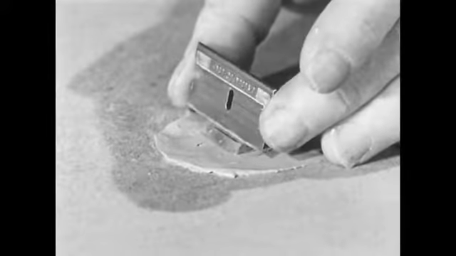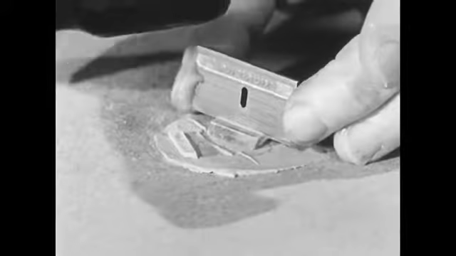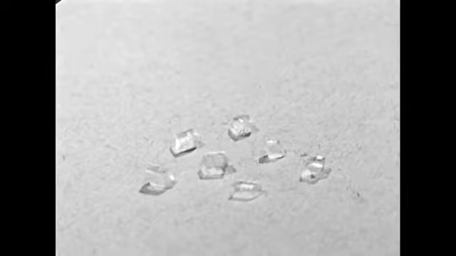When those earlier scientists saw the way calcite cleaves, they had the idea that maybe calcite was made of tiny building blocks, all alike and all having the shape of little cleavage blocks of calcite. You may be inclined to laugh at this and say that calcite, like all matter, must be made of atoms, and atoms don't look like building blocks.